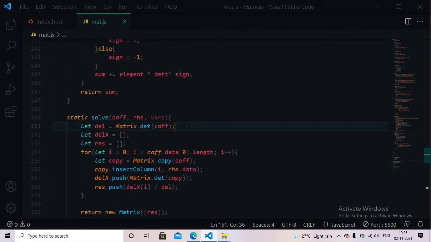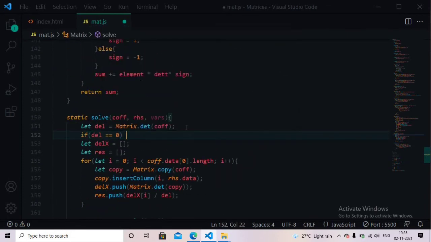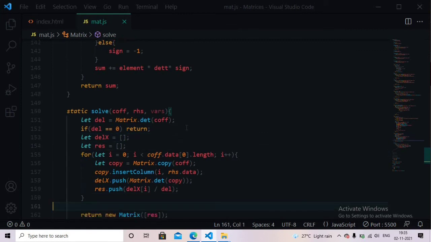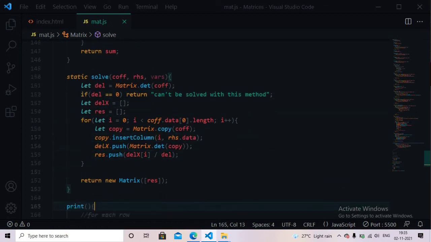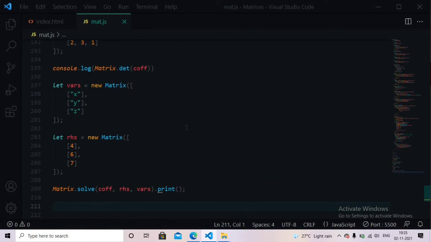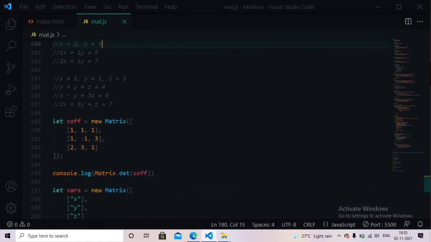We can't simply find the solutions of this matrix with this method. So if del equals 0, we write something like cannot be solved. So make sure the determinant is not equal to 0. And for any other equations where the determinant is not equal to 0, this will find the solutions.